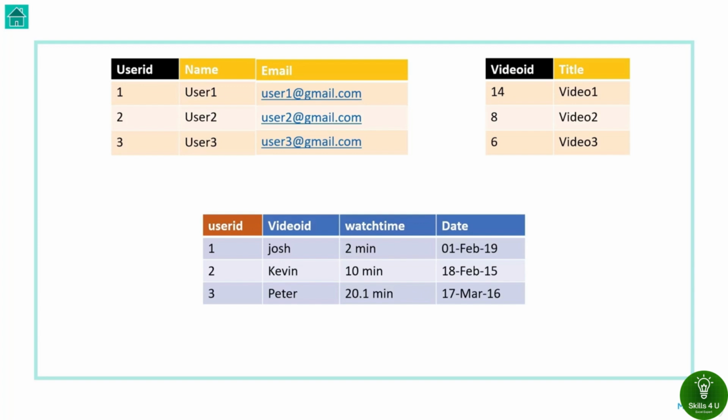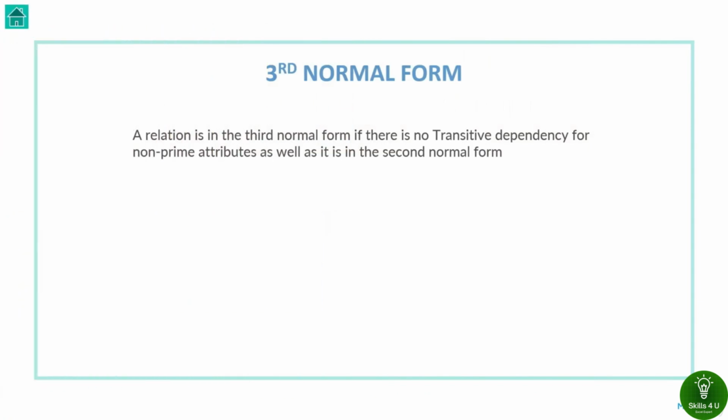This problem only occurs when we are using a composite key, because if we are using a single column, then the attribute should be fully dependent on the primary key, or not dependent at all. But partial dependency doesn't even exist. When we are defining many-to-many relationships, we have to pay attention to the composite key and keep our data in related tables. Now, let's talk about the third normal form, which has two conditions.